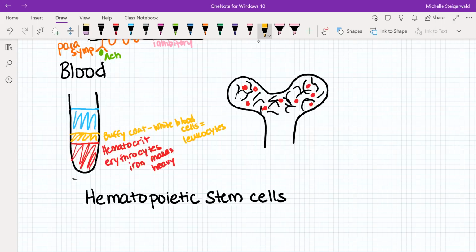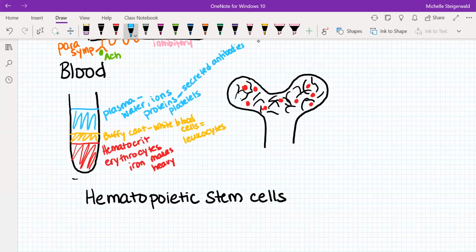And then finally, most of your blood is actually made up of plasma. Plasma is water, ions, proteins, and then things that aren't actually cells. So you can have platelets in here because they're just a portion of a cell. They're going to go to the top. They're not going to be quite as dense. All kinds of proteins, including secreted antibodies. Okay, so this is where you would have secreted antibodies.